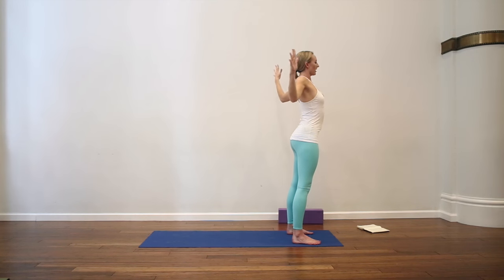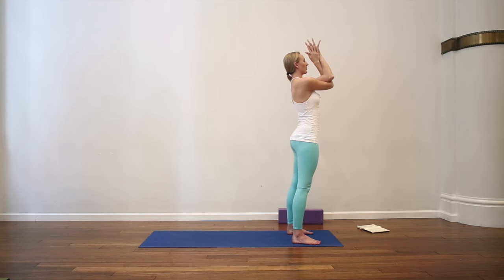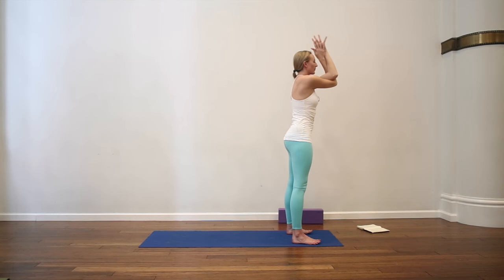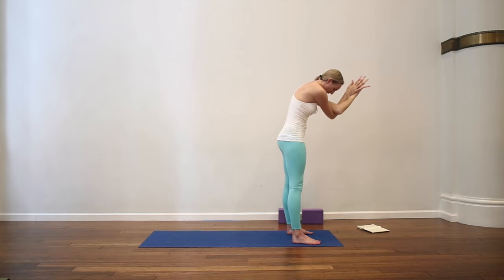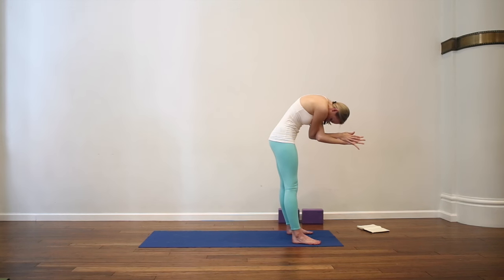Good. And then exhale, take the right elbow underneath the left. So you're in an eagle wrap position. Glide the shoulders down and back. And from here, you're just going to do kind of like cat-cow standing with eagle arms. So I just want you to inhale, lift the elbows up. And then exhale, you're still standing, but you're just going to kind of round into yourself. Take the elbows towards the navel, and it's okay to sort of round forward.